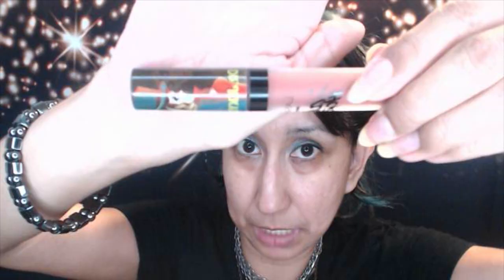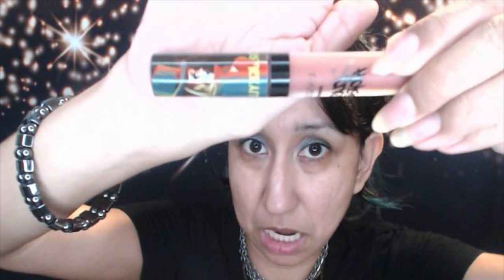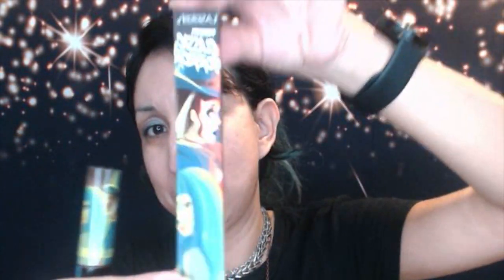Alright, so the first product I want to talk about is LA Splash. It's a matte lipstick. It comes with a really cool design on top here. Perfect for Halloween. The inspiration is the golden age of rock and roll. Just kidding. No, the golden age of classic horror. So this is Dr. Jekyll and Mrs. Hyde. They have a really nice red color that is, I believe, like Frankenstein, only she has nice hair. It's so cute. It comes with these really cute packages here. Classic horror. Perfect for Halloween.